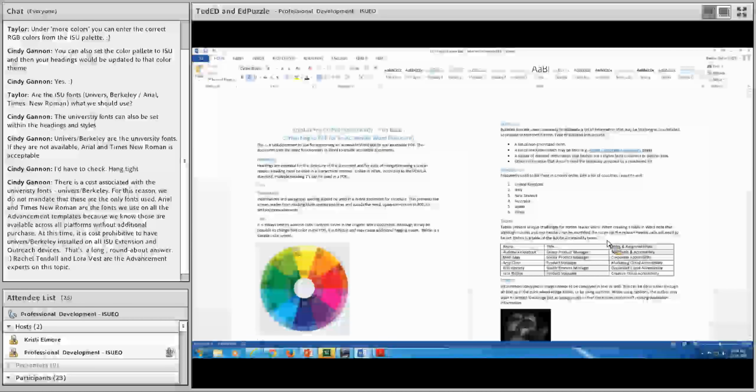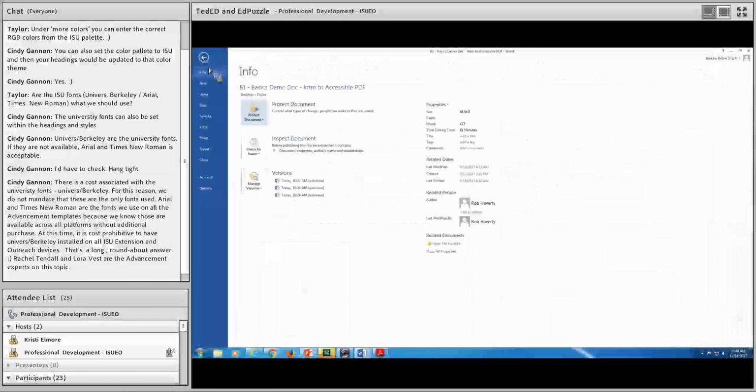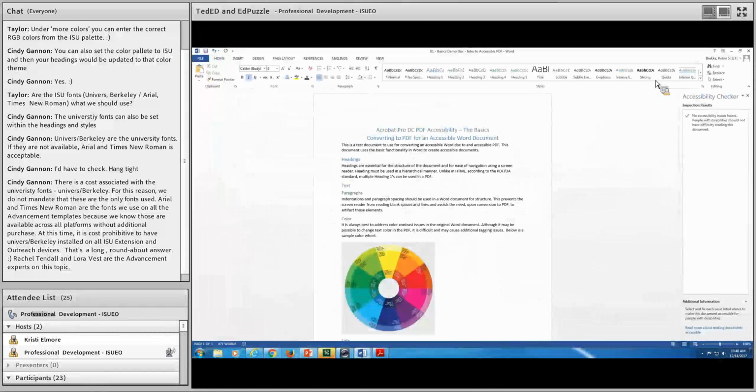Now that we have set up the Word document correctly, can you show everyone how to use the accessibility checker in Microsoft Word? Oh, definitely. I almost forgot about that. Okay, so we can talk just a little bit about Microsoft Word being part of the Microsoft Office product, which also has PowerPoint and Excel and so forth that we all use quite a bit. So I would assume that all of these steps are fairly similar throughout those products.